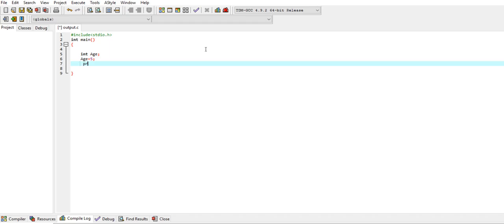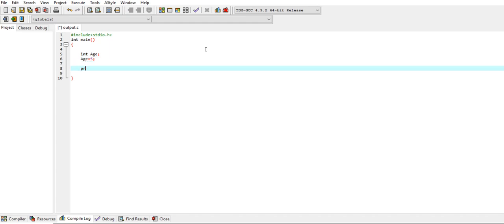So we have printf, age 2 point %d, comma, and here we have to write age. Okay, the name of our variable.